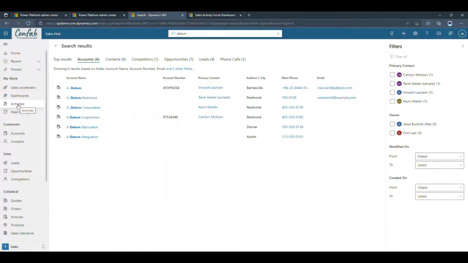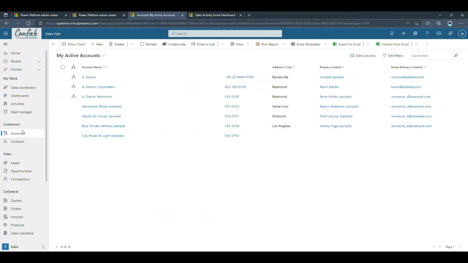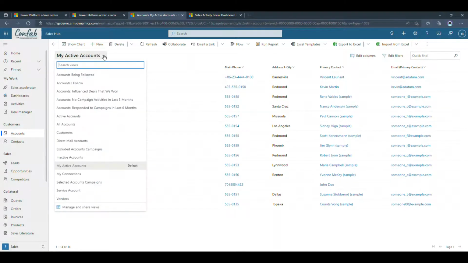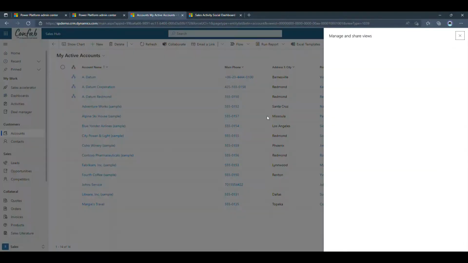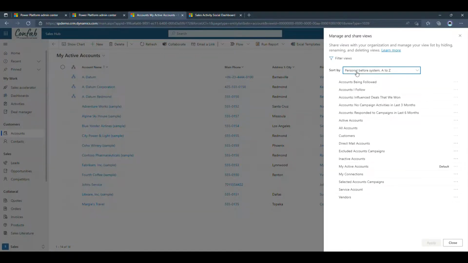Another one was the ability to go in and filter out views as an end user that I don't want access to, or I don't want to see in my system. So I can go in, if I hit my drop down here on any table, manage and share views, and now if I wanted to scrub out any of these views, maybe I don't want to see this one, I could go in and hide it.